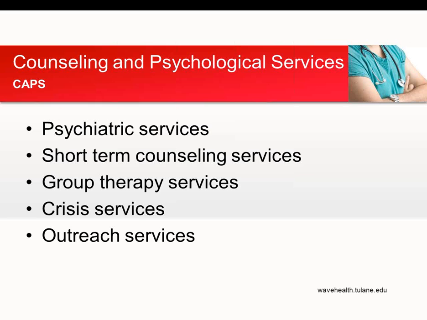Our counseling and psychological services, we affectionately call CAPS. They offer psychiatric services, short-term counseling services, group therapy, crisis services, and outreach services. Most of the short-term services are offered, for instance, 5 to 10 times, and some need less and some need more. And if it's identified that the student needs long-term services, they will be connected with a provider in the community.